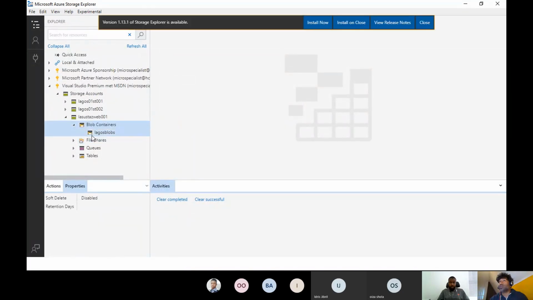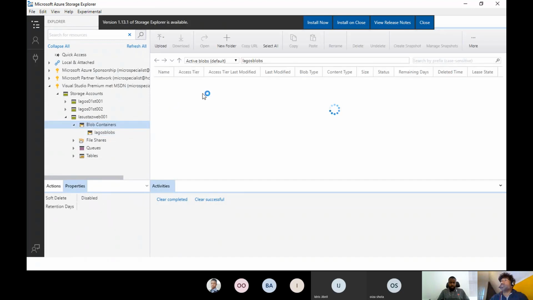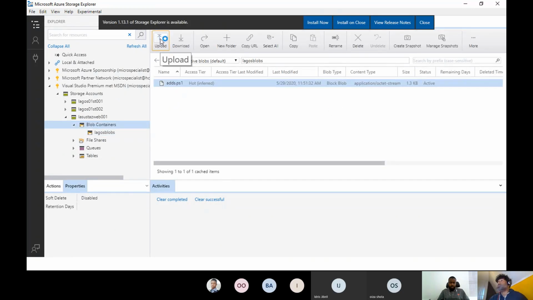If I go to blob containers, you'd see the blob that's been created in that container. And this is also where I can upload, download data, create new folders or containers, etc. So this is quite a handy tool, depending on how you want to access your storage accounts.